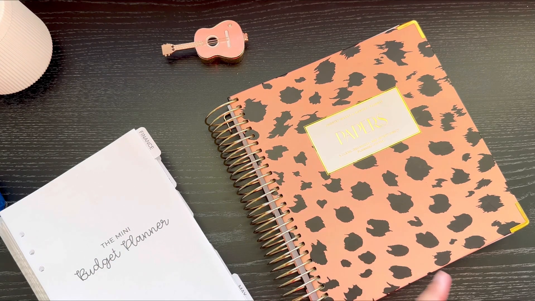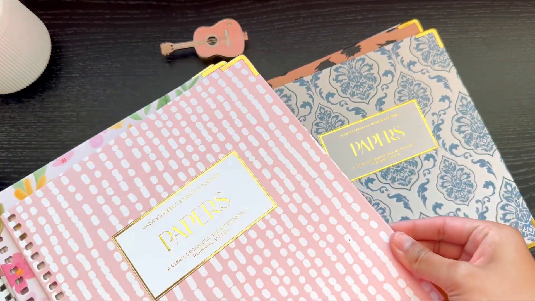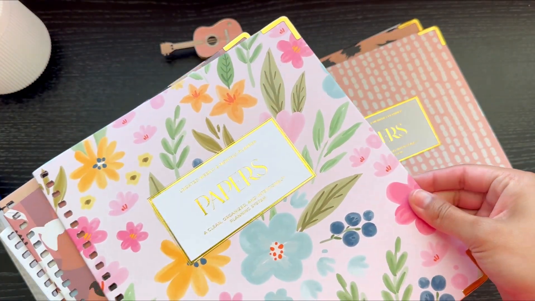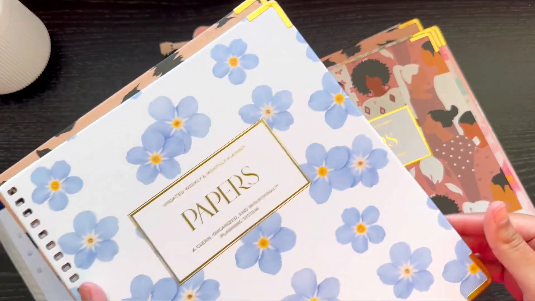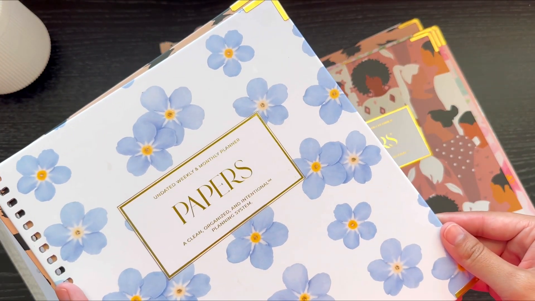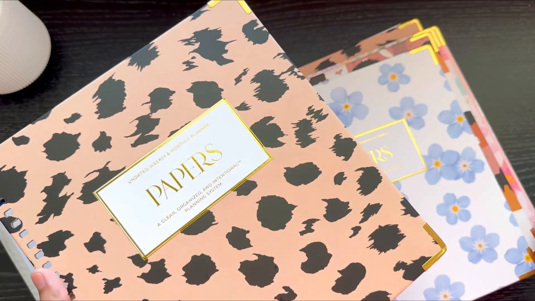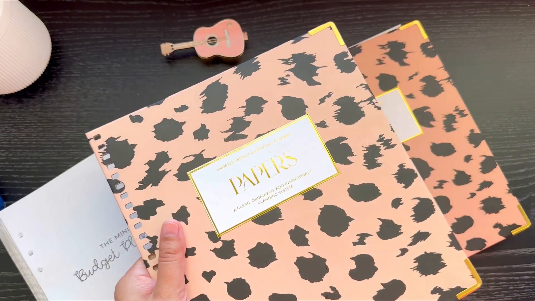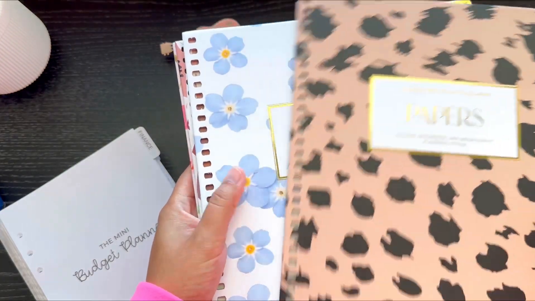This planner also comes in these different cover options. So we have the French blue, we have blush from our very first launch, we have the pink watercolors, we have one which is restocked I think third or fourth time, baby blue, this is from last launch and then we have the new cheetah print and my sample is actually a little bit pinker but it's going to be this kind of neutral cool tone brown. These are the different cover options.